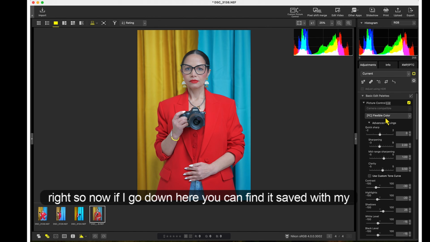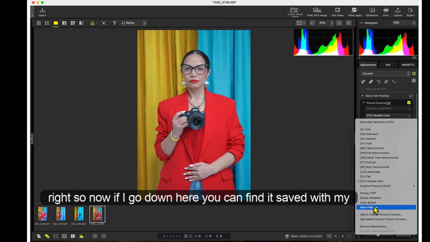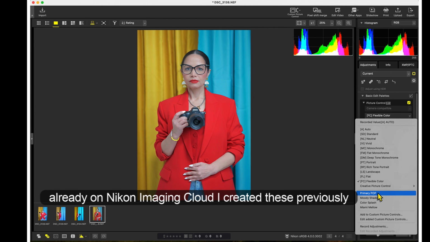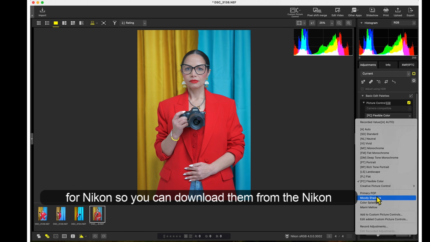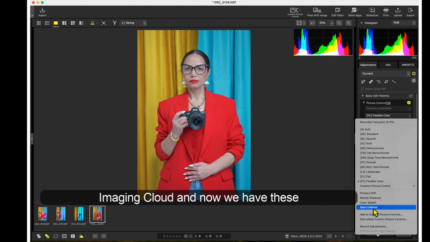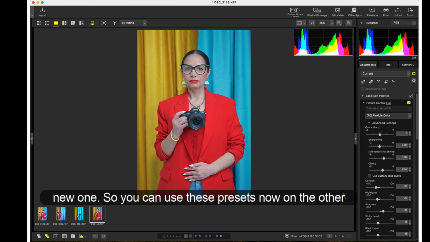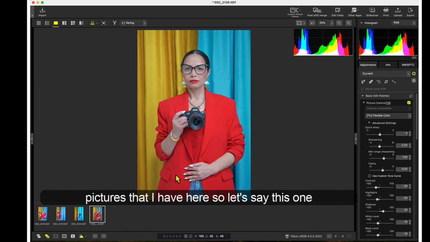Now if I go down here, you can find it saved with my other custom presets. You can find these 3 presets here already on Nikon Imaging Cloud. I created these previously for Nikon, so you can download them from the Nikon Imaging Cloud. And now we have this new one. You can use this preset now on the other pictures that I have here.